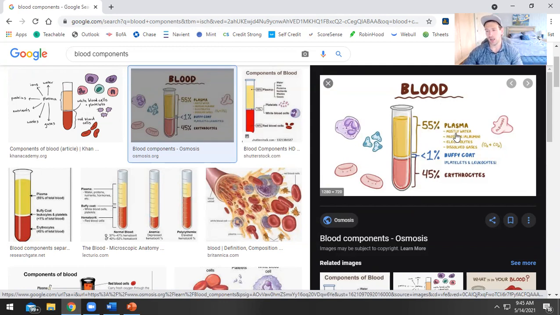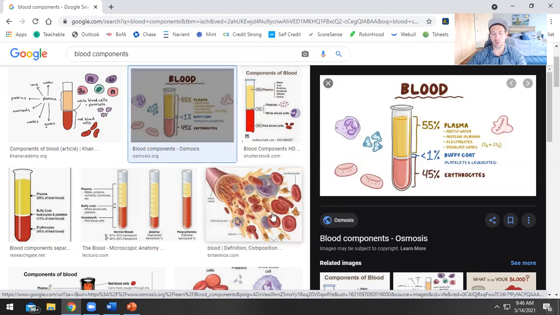It can really help. And there are going to be little proteins in there because proteins have to get delivered throughout the body. Sometimes it'll be electrolytes, which is kind of fun, helping with metabolism and metabolic functions. And we're also seeing a little bit of gases in there. Your CO2 sometimes will actually be dissolved and transported in your plasma along with your red blood cells. And then about 1% of it is your platelets and your leukocytes, your white blood cells. So that's your whole immune system in a bottle right there, only about 1% of your total volume.